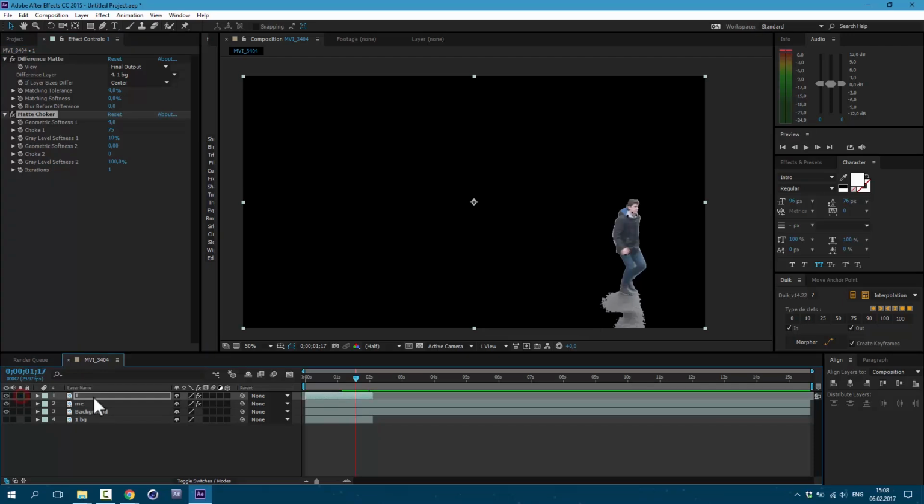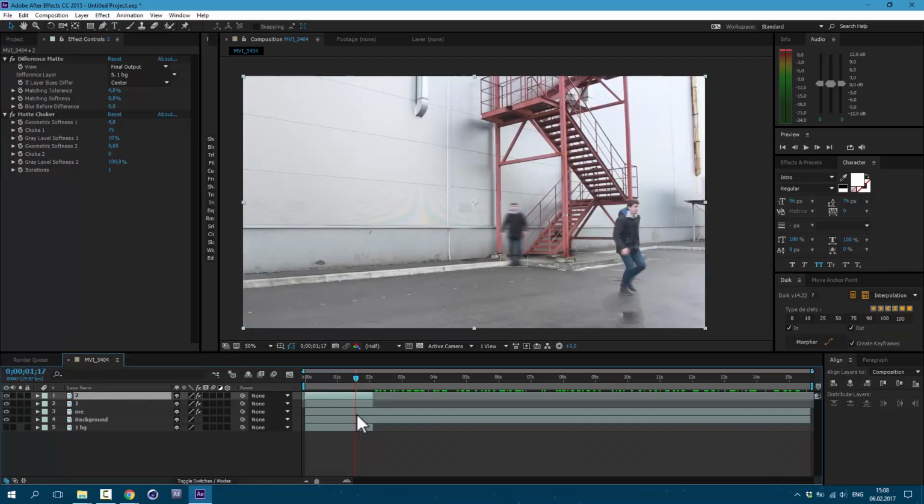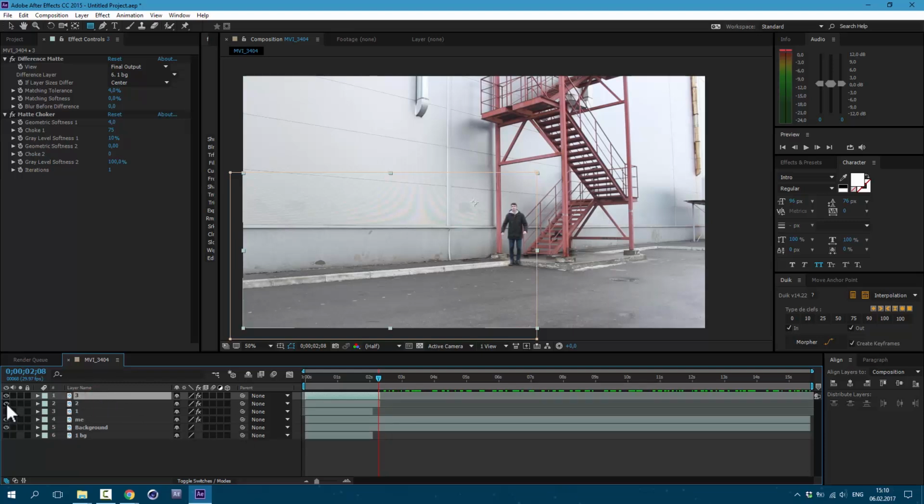Let's uncheck this. Press Ctrl D on keyboard. Then use this pan behind tool again. And let's find other path. I just drag throughout this layer. You can shut this layer off. And let's find the moment where I start running. Now let's find another clone. Ctrl D on keyboard. Hide this layer by clicking on this eyeball. And let's work with this third layer. And again, let's use this pan behind tool. And let's find another path. This looks good. We need to extend this layer a little bit.